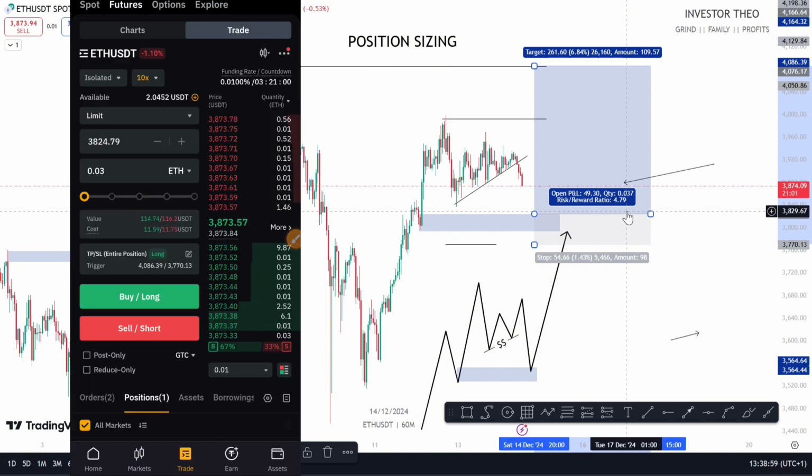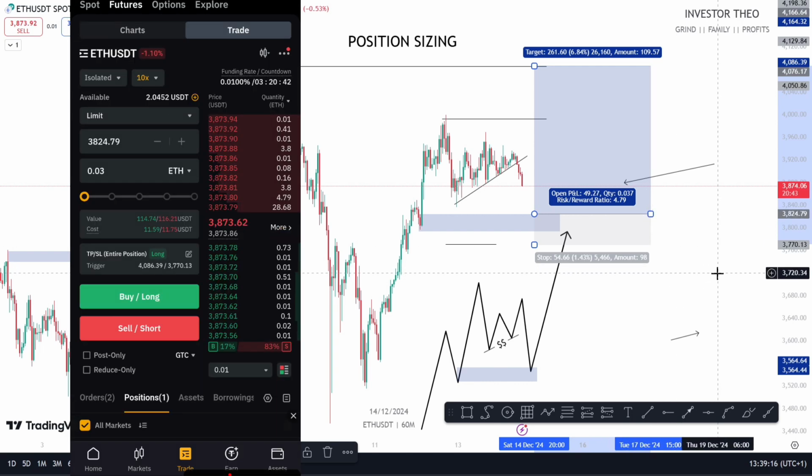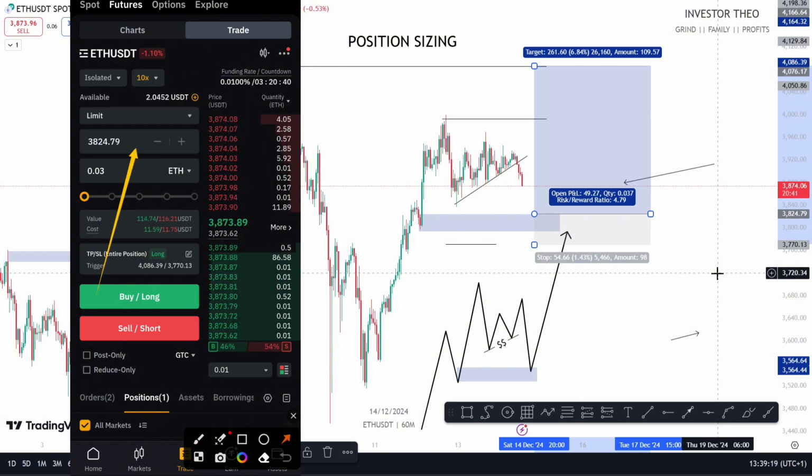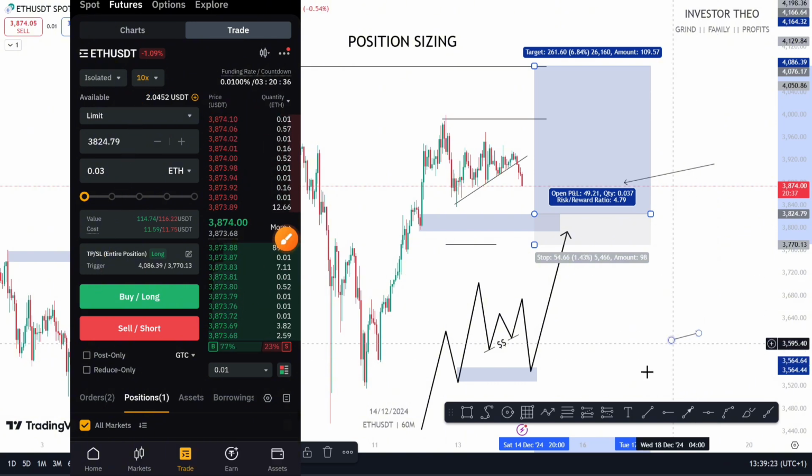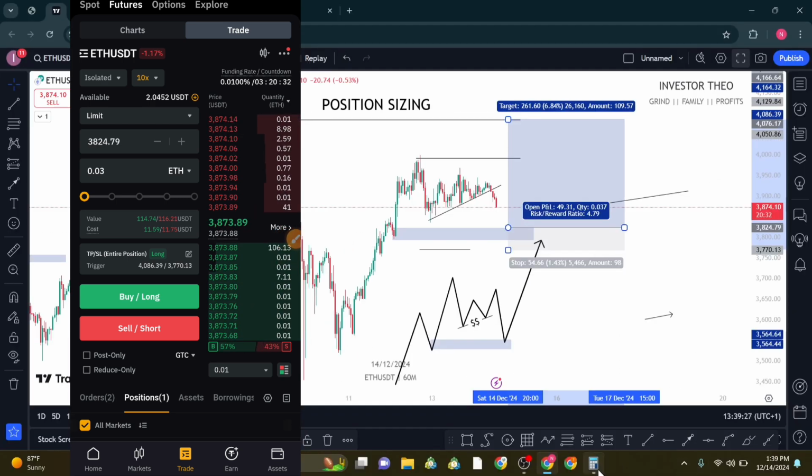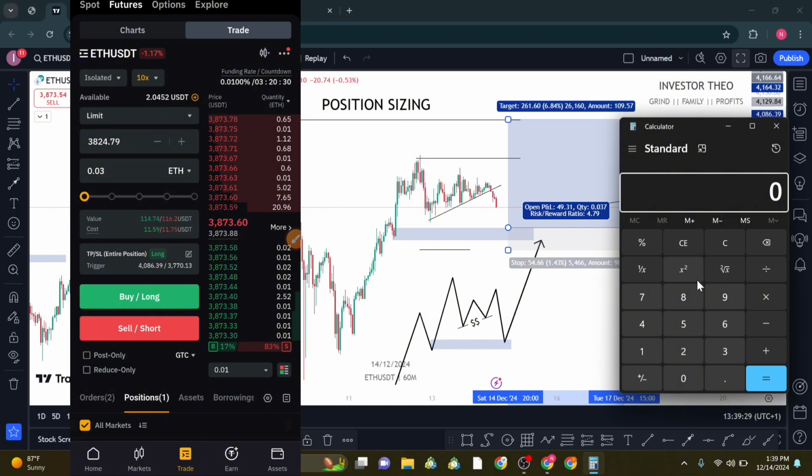I'll click on confirm. Another interesting part that some people have issues with is the aspect of leverage. Let me show you where the leverage is. Some people don't know what to use as leverage. Here's 10x. So let me show you how to calculate leverage directly with my screen. I'm going to click on my calculator to explain from my laptop.